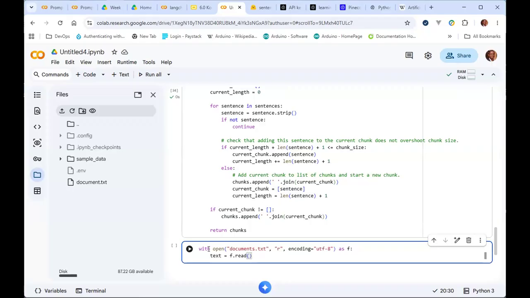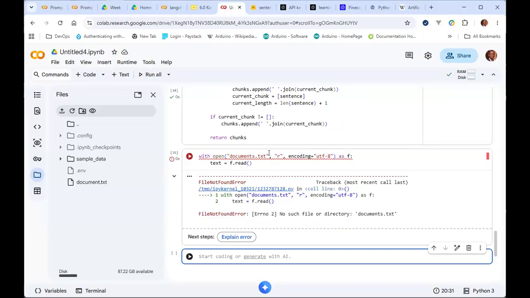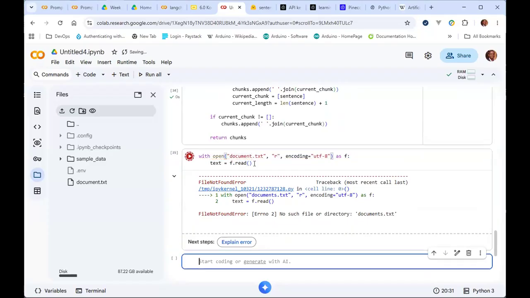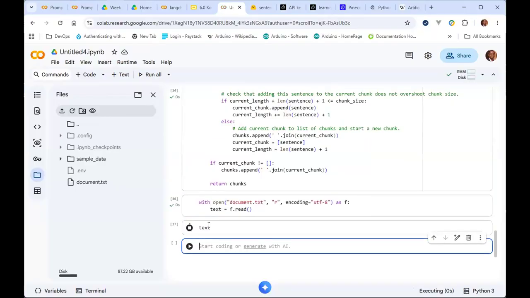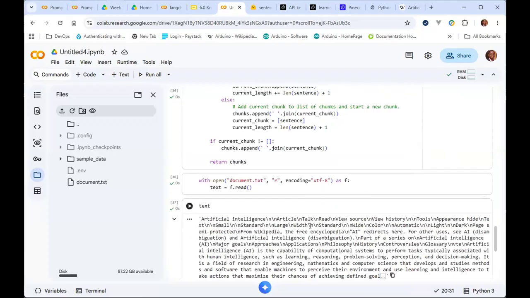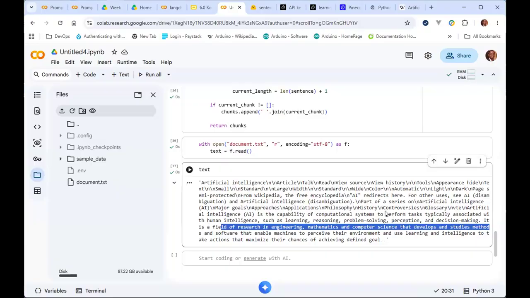Then we will read it into this text variable. Okay, it says no, it's document, not documents. All right, so we can check text now. You see that text is the entire stuff that I had copied from Wikipedia. It's a lot of stuff.